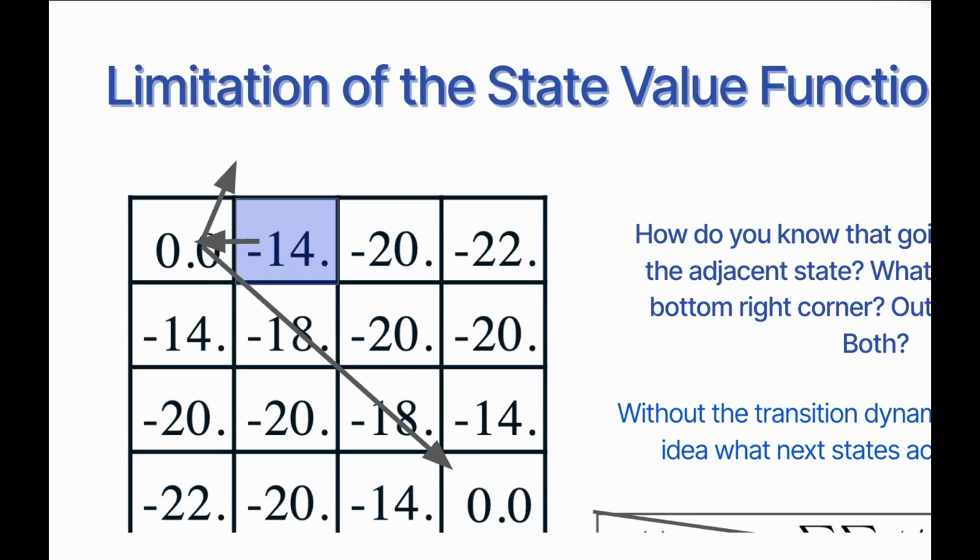So without the transition dynamics, we cannot use V(s) to get an optimal policy or even improve a policy, because in this equation we don't know where taking an action will lead us. Throughout the whole course, we've been talking about state values, V. But in practice, no one uses state values to get an optimal policy because it's impossible. You cannot do it without the model. Here, going down could lead you to this state instead. Going down could lead you elsewhere, so you don't know.